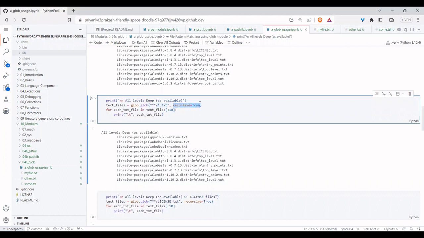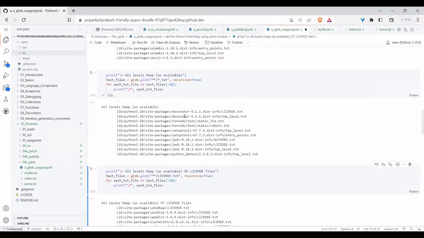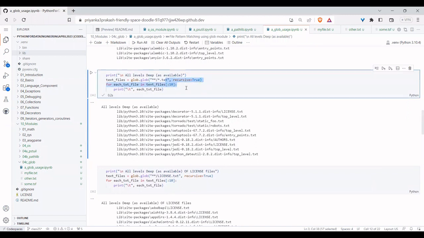Then in that case, you write recursive equal to true. Then it will give a list object. From that, you can recursively check for all the files. So recursive checking. And from that, we are extracting only 10 values because there were too many things. That's why I'm extracting. And in fact, it gives a list. That's why I'm doing a direct slicing. If it gives an iterator or a generator, we cannot do slicing, right? That you should be aware.